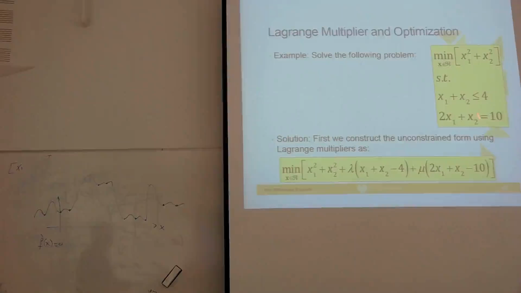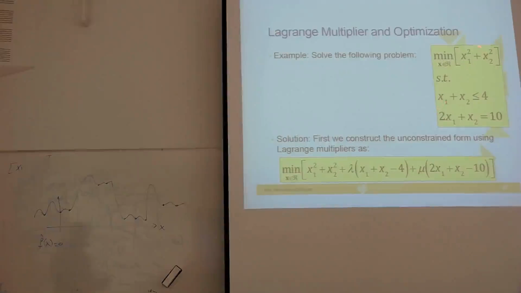So now we are looking for the solution. It is a very simple problem, but at least we will explain some concepts here. Now we have constraint optimization, as I said in the beginning. So we need to convert this from constraint optimization to an unconstrained one, which can be done in this way.